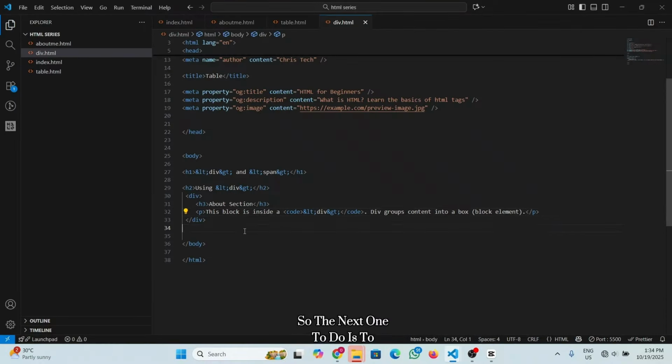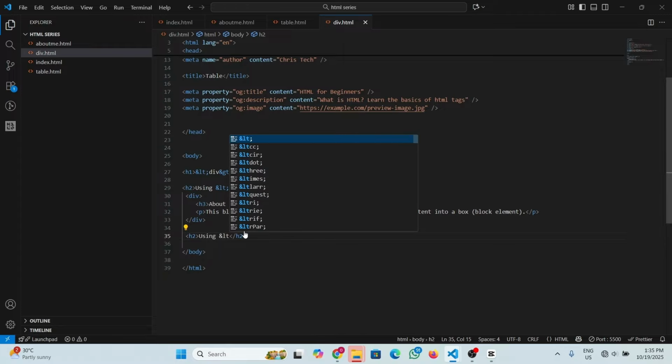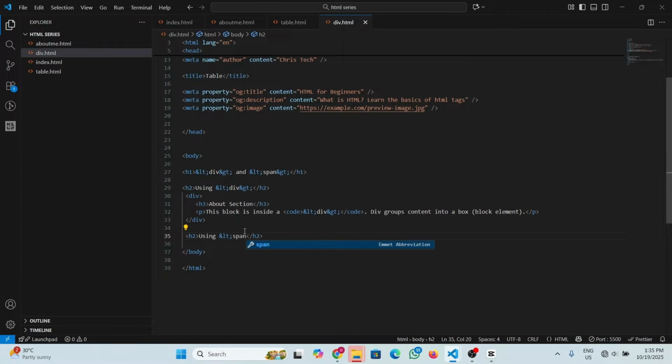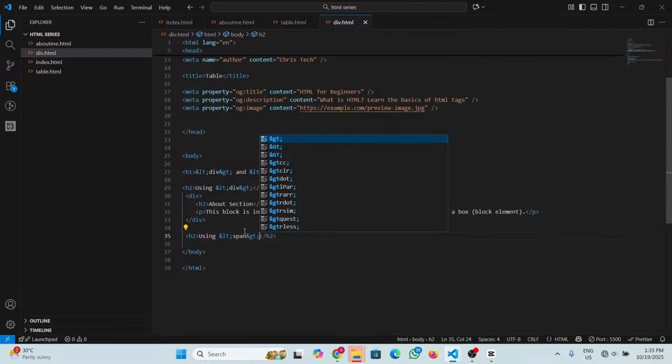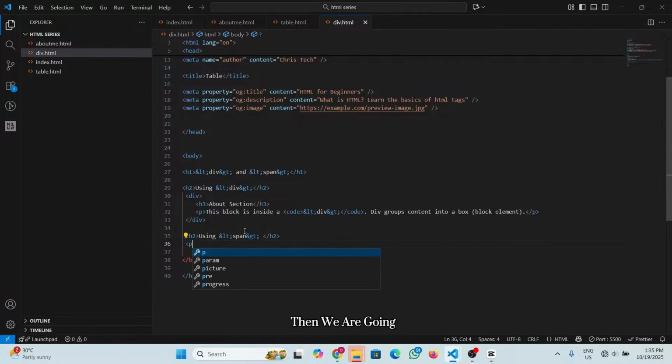So the next one to do is to write the span tag. So we are opening it with the h1 tag, sorry, h2 tag. So we type using span tag. Then we are going to open the p tag.